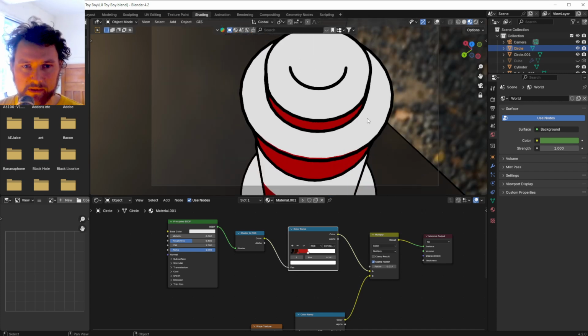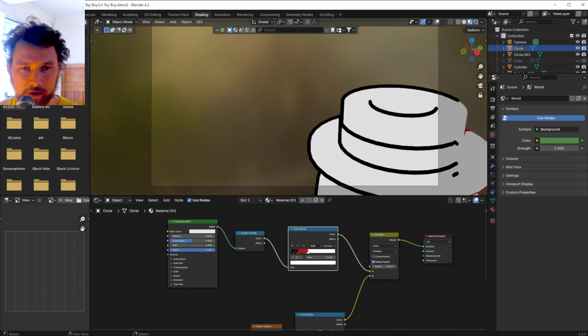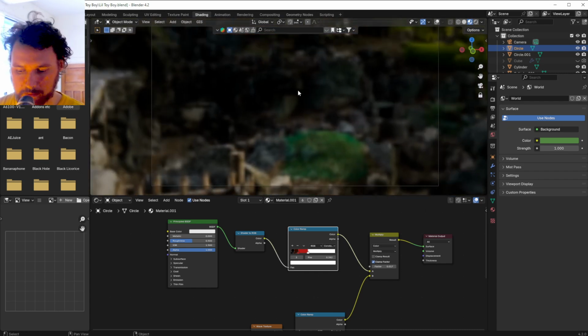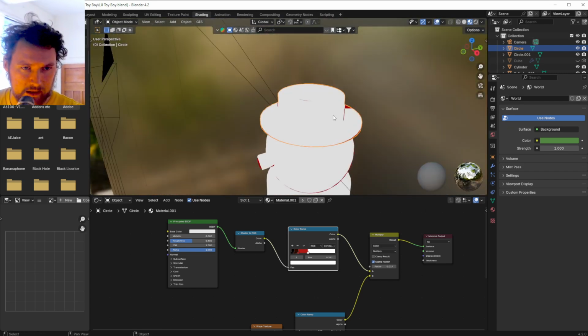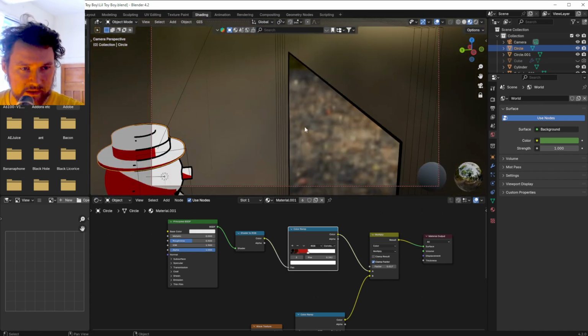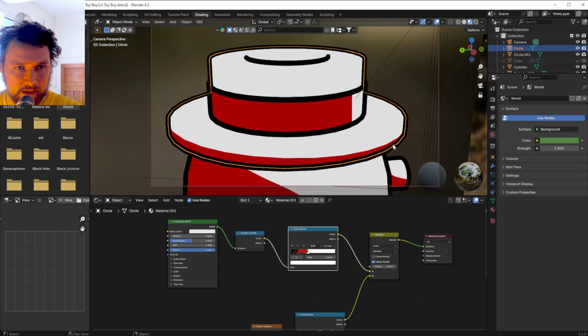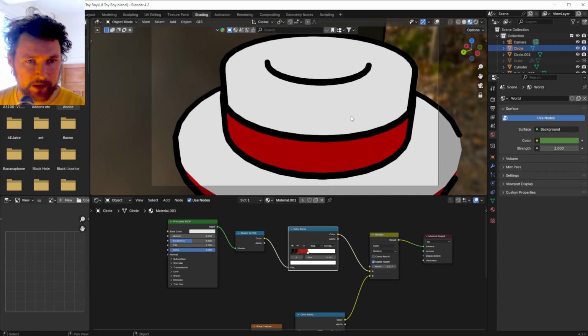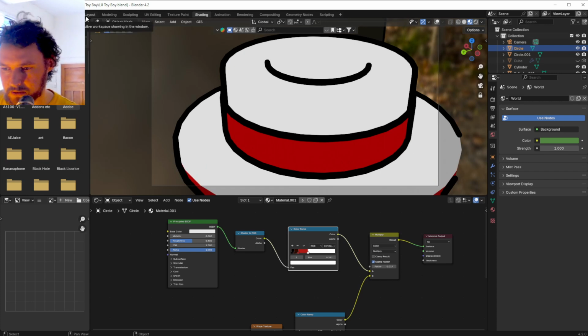So I hope this answers some things about what Blender and Grease Pencil are about. It's one of my favorite pieces of software. I've used a lot of animation tools in the past, and this is the one that I most enjoy. I find it has the most flexibility. You can really hone it in based on what you want to achieve.